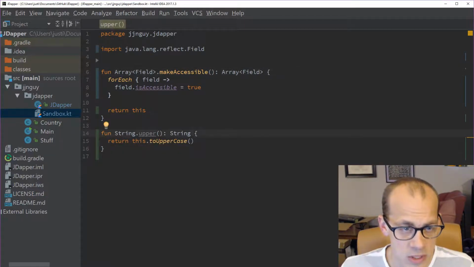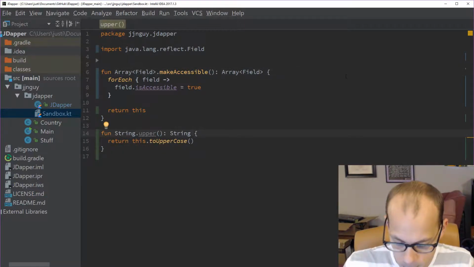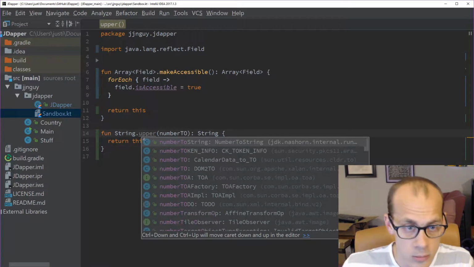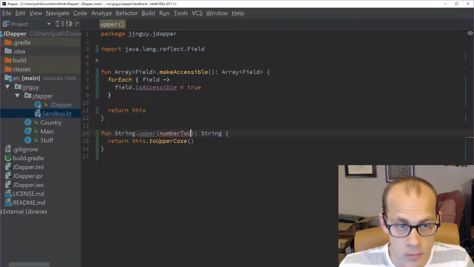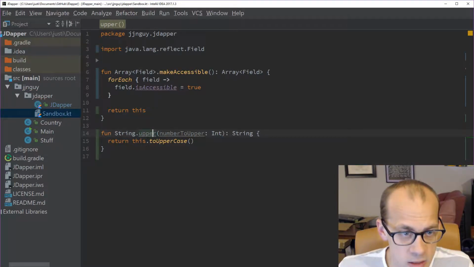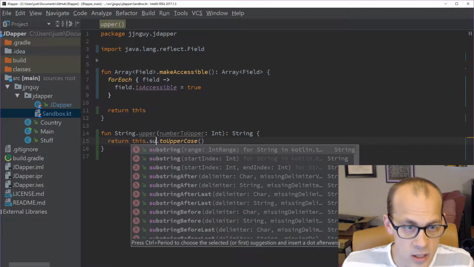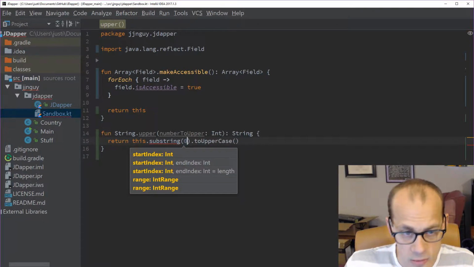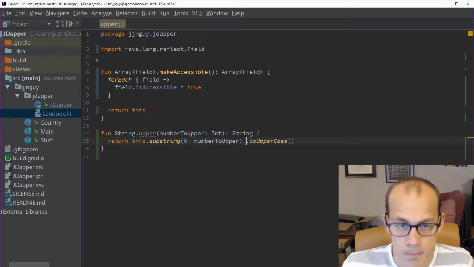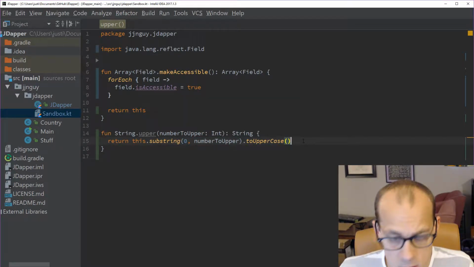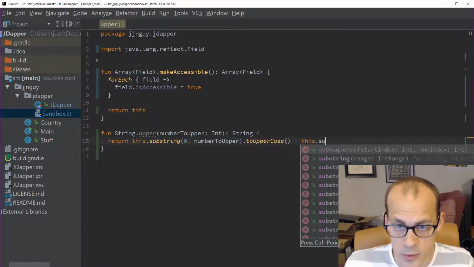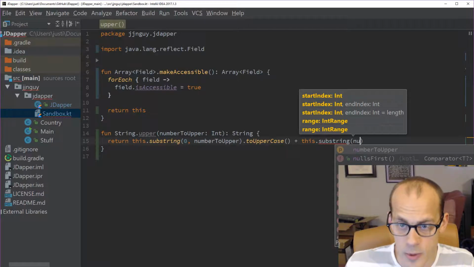So in this case, you can maybe say upper, numberToUpper, an Int. We can maybe do then, so return this dot substring from 0 to numberToUpper, toUppercase, plus substring starting at numberToUpper.